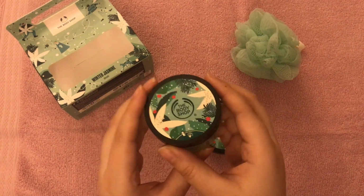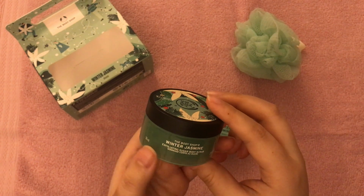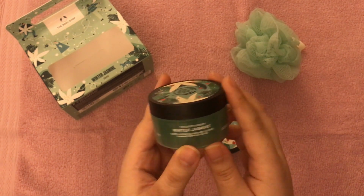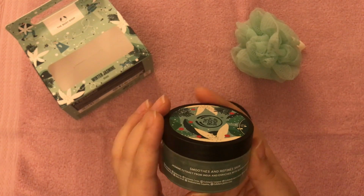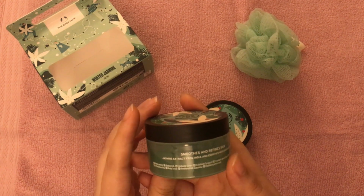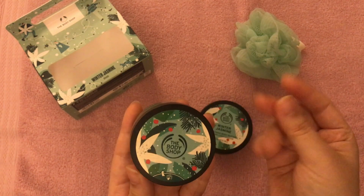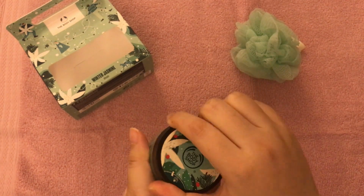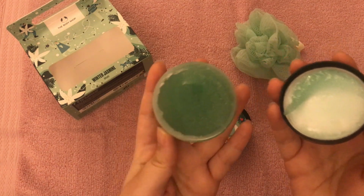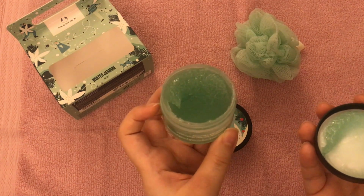And then the other thing, this little guy, is an exfoliating sugar body scrub. It says it smooths and refines skin. Jasmine extract from India, enriched with sugar crystals. So this is kind of sticky. But it has the same scent. It has a lovely texture inside. Look at that. It's kind of like a gel.